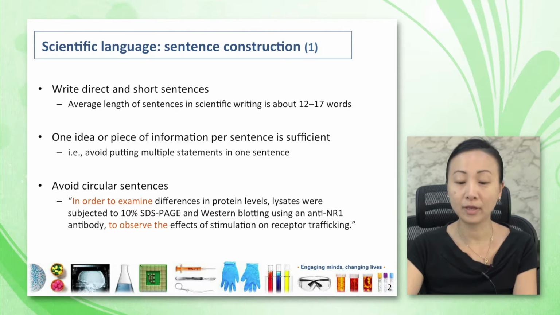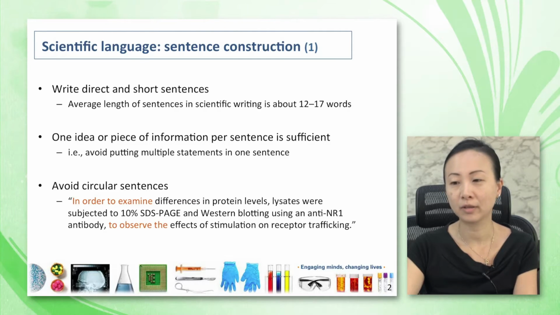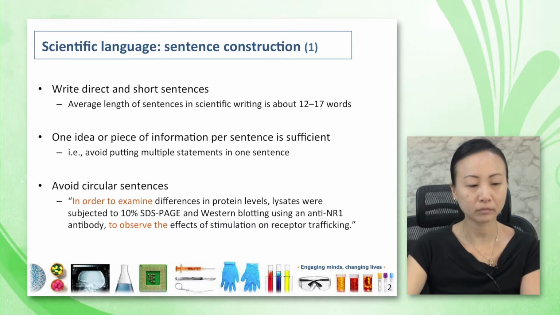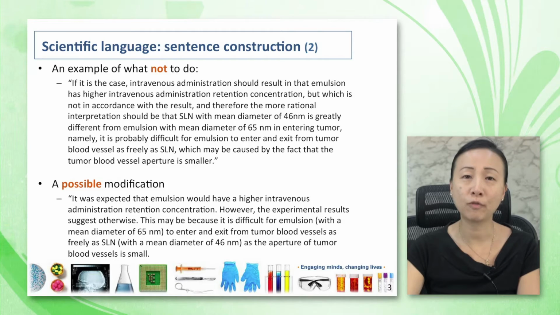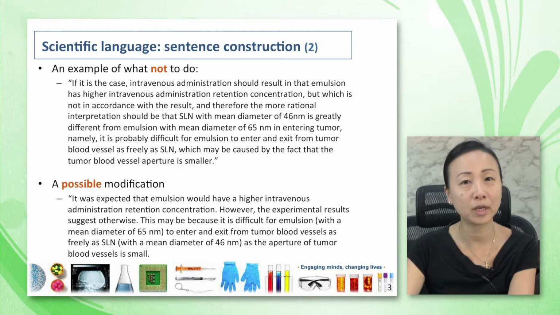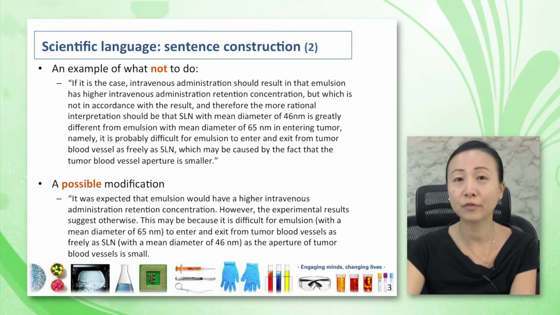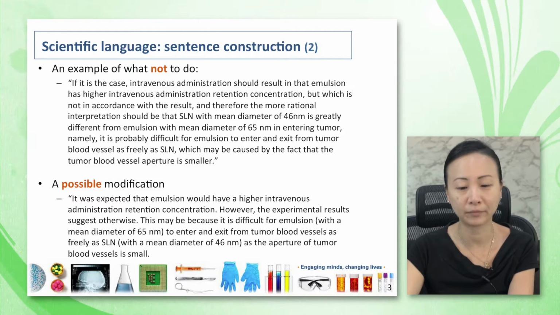For example, in this sentence, the reason for the experiment is described twice in slightly different terms, and I've used orange font to highlight the text you should note. The example given here is an extreme, but unfortunately not rare case of a very long sentence. If you try to read this, it may take you some time before you can understand what the author is trying to say. In fact, it took me about 20 minutes before I could try to rewrite this using 3 shorter, clearer sentences, which I've shown here on the slide. But still, I'm not sure if I have understood the author's meaning correctly.